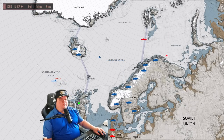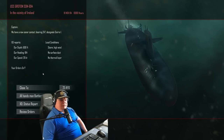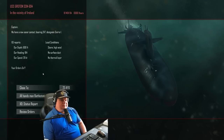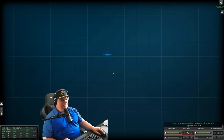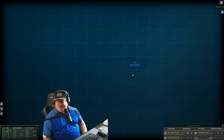Catch up to them. Hey, we found them. All right, so we got a new sonar contact bearing 247, designated Sierra 1. We're catching up to them, so we were headed 180. They're off our starboard beam, roughly. We're at 600 feet. There is no surface duct again. Rig ship for ultra quiet. All right, so we finally caught up to them. Let's take a look at the plots here. Let's deploy the towed array, and we will see what sonar comes up with.